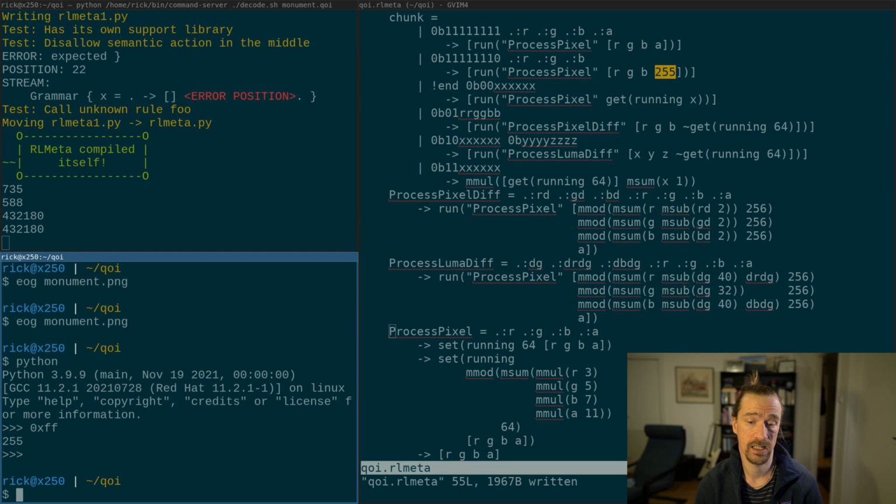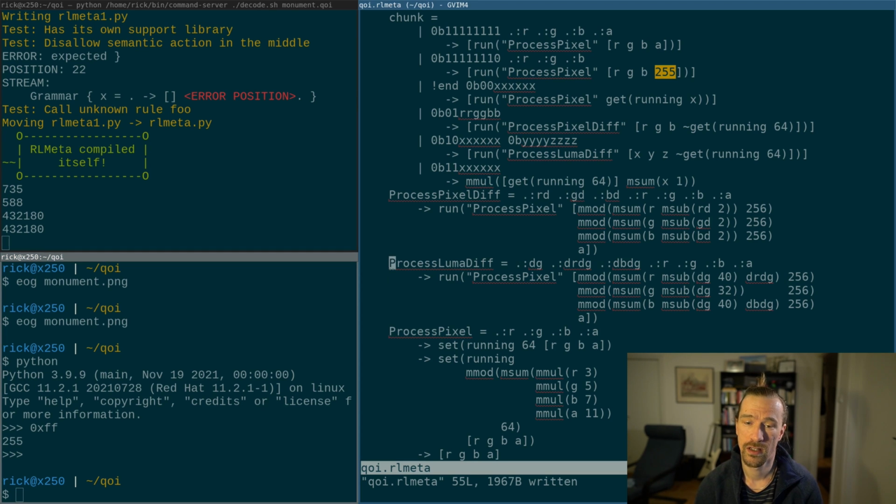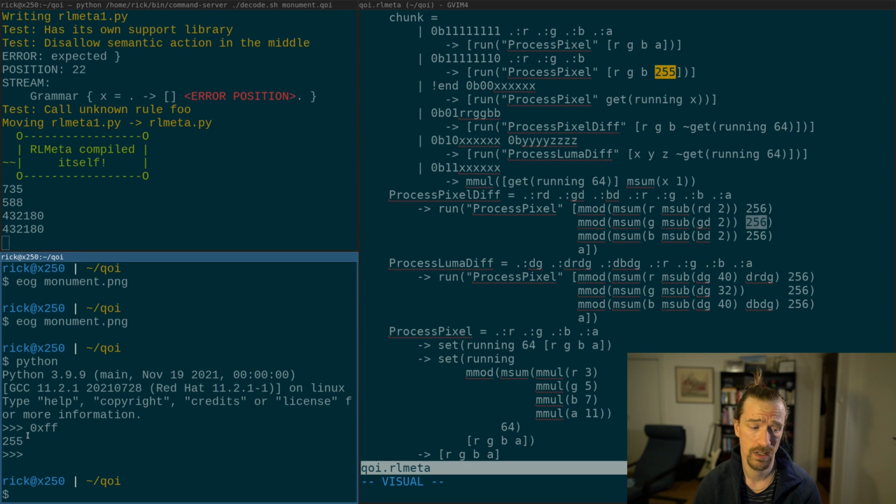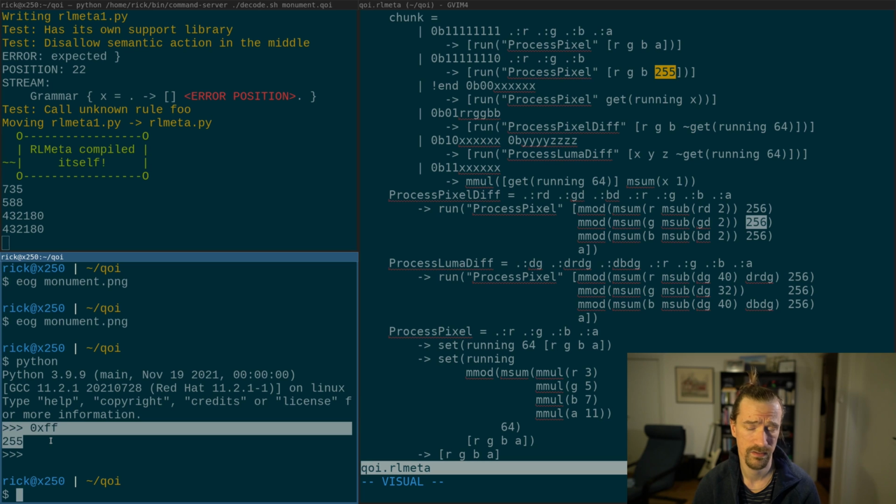Okay, I'm back after a short break and trying to figure out what was wrong, and I finally figured out that it was these. These should be mod 256 and not mod 255. I was confusing myself here, I think.